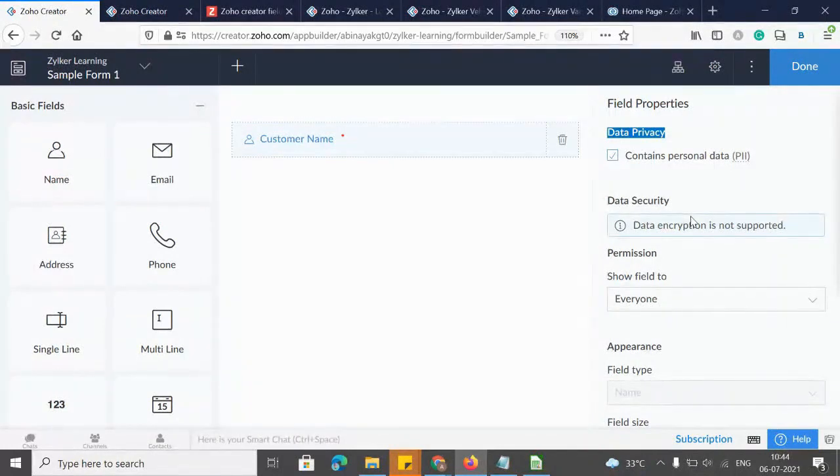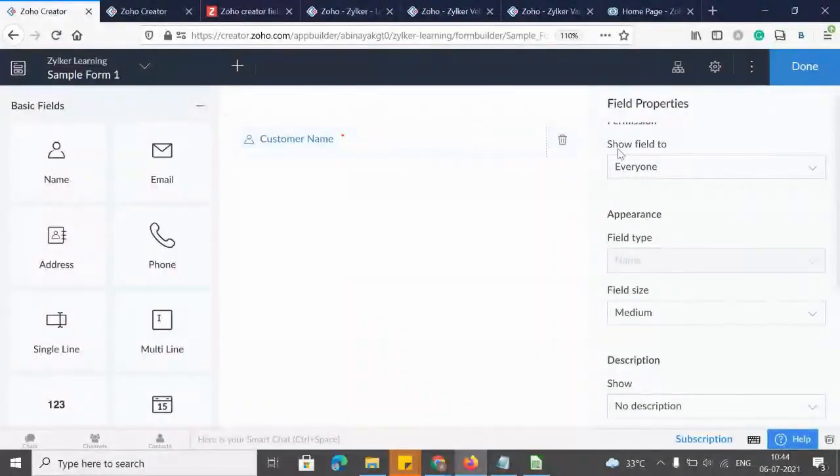But when the data is residing within your database, or on the hard disk, or any media device, you should make sure that it is encrypted, right? That is when we go with the concept of encryption at rest. For a few other fields, we have this encryption property enabled. I'll be explaining that.